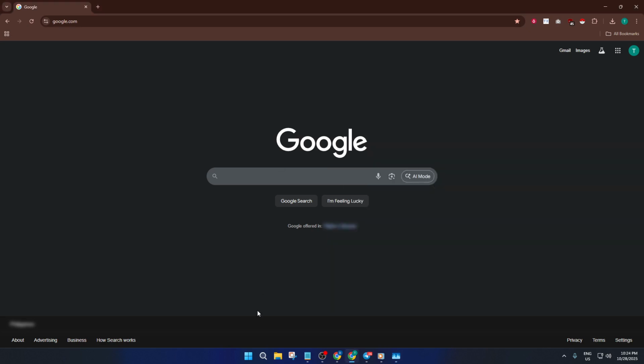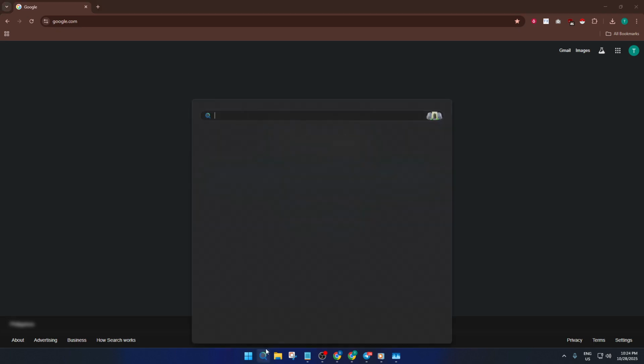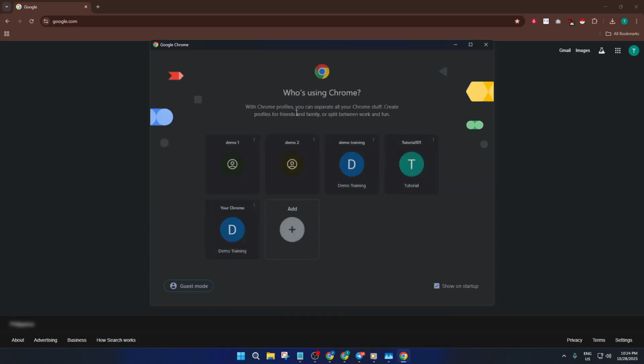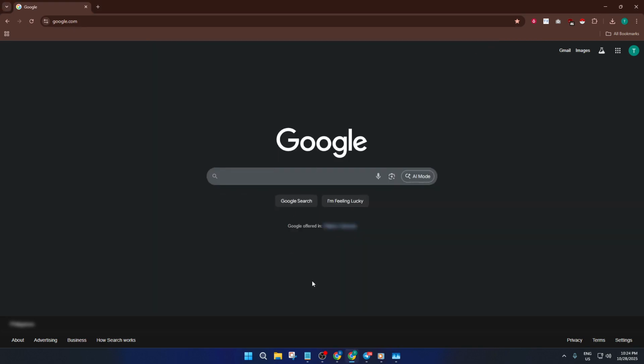If Chrome still won't open, let's give it a little extra permission. Sometimes your computer's security settings can unintentionally prevent Chrome from starting. Here's how to check. Right-click on your Chrome icon, then select Run as Administrator. This runs Chrome with higher privileges, allowing it access to parts of your system that might be restricted. If Chrome opens this time, that's a sign your user permissions were getting in the way. You might want to adjust your user account settings, but at least now you know how to get around the issue when you need to.